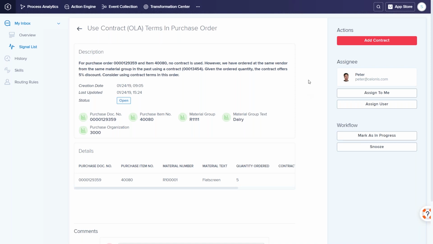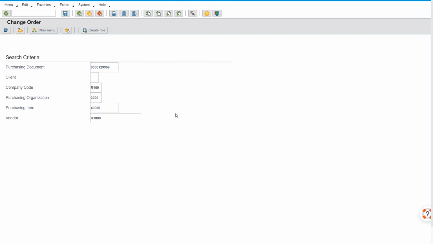How can Peter now take that action? And this is also, again, very easy. So here it's based on an SAP system, and Peter can, by the click of a button, jump into the SAP system and can jump into a pre-filled transaction. So all the information necessary to take that action or to execute that transaction is already included, and actually executing the transaction is only one click away.